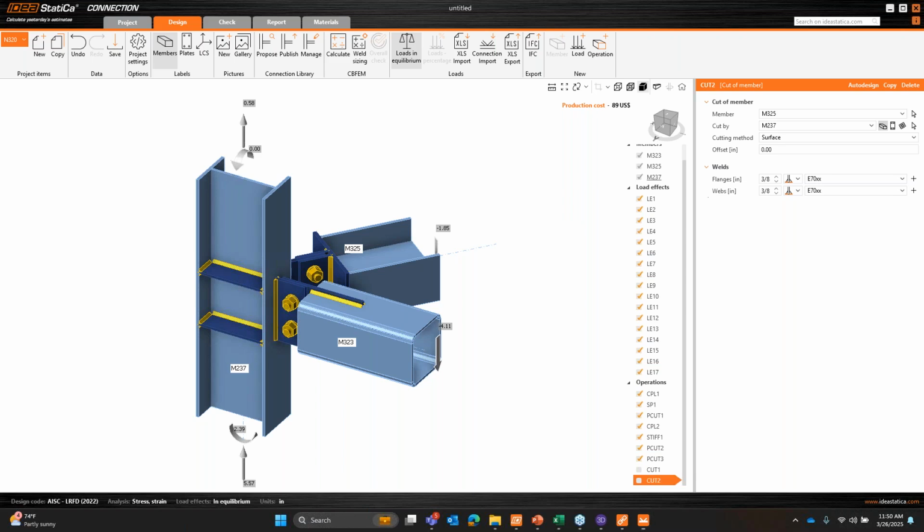Another question, I think they're asking about batch design in Checkbot. If you were assigning the connection to other nodes and it was found that the design was inadequate at one of the locations, would there be a notification that pops up stating that the loads are too large? Can you describe what happens there, Johan?